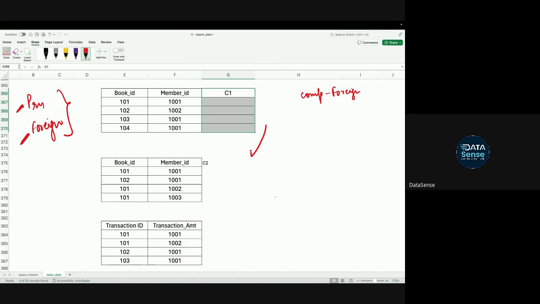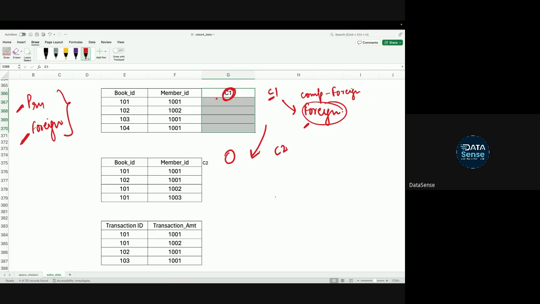When you have to refer from this to this, you are creating a composite key. Is it right? So technically, what steps are you doing? You're creating a composite key here, and a composite key here: C1 and C2. This C1 is what? It is also a foreign key. Is this part clear? Yes, because it is getting referenced in another table.